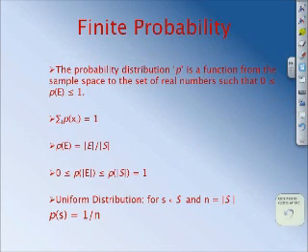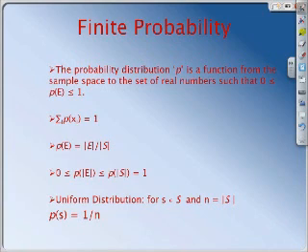Other interesting things to note about this probability function: the sum of all the events must equal 1. That's essentially saying something happens. Even if one of the things in your sample space was that nothing happened, that is still something that happened. It's kind of complicated, but essentially you just need to have a total of 100%, or else the world is undefined. We could also define, for a specific case, the uniform distribution.